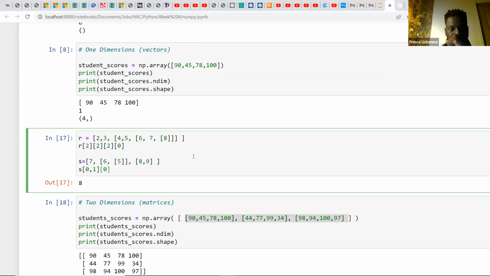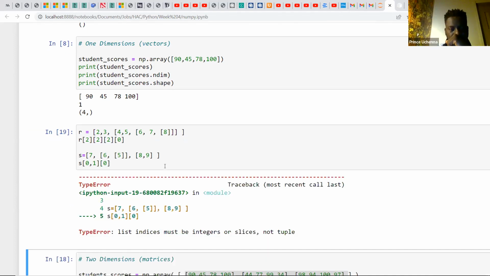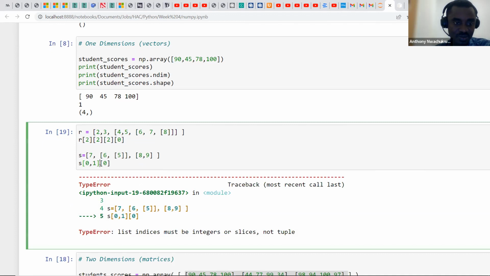Yeah. So let's run it. It's giving us an error: indices must be integers or slices, not tuple. So in a list, you can't access it like this. Okay. Someone else tell me how to access this 5.